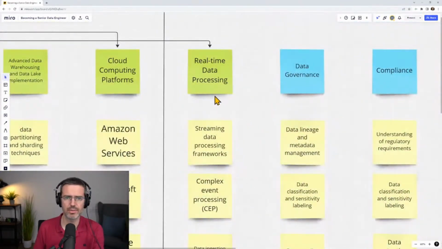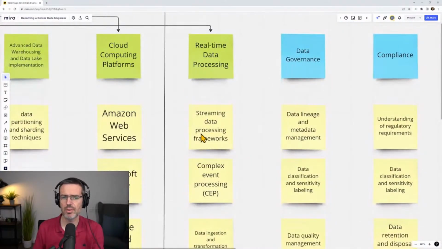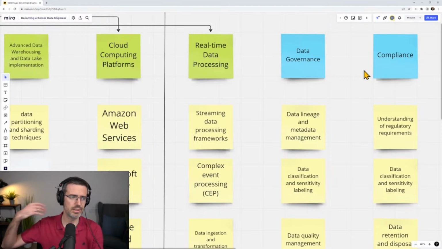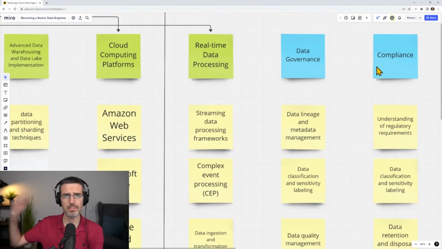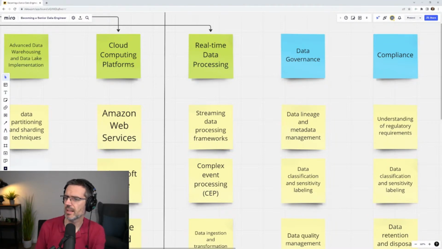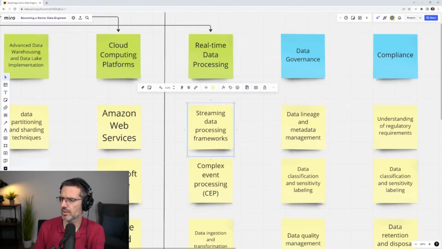All right, so real-time data processing, stream data processing frameworks. That's something I think that already implies real-time data processing, right? That it's not an ETL job or a scheduled job that you run every hour, every day or so, but it's something event-driven. The data comes in and it immediately gets processed and gets put through your pipeline. It says here streaming data processing frameworks. That's the one we are currently at.